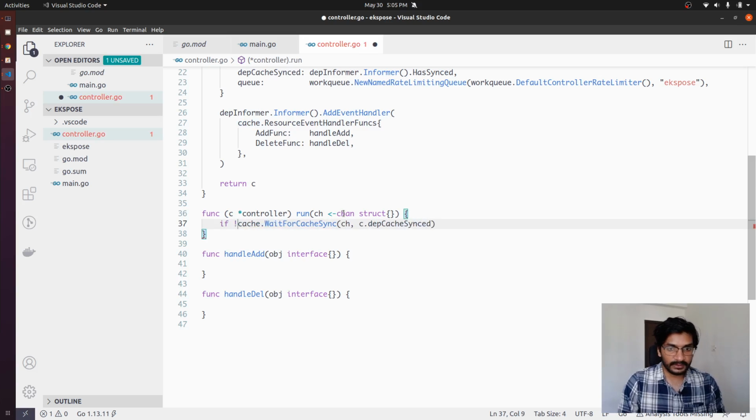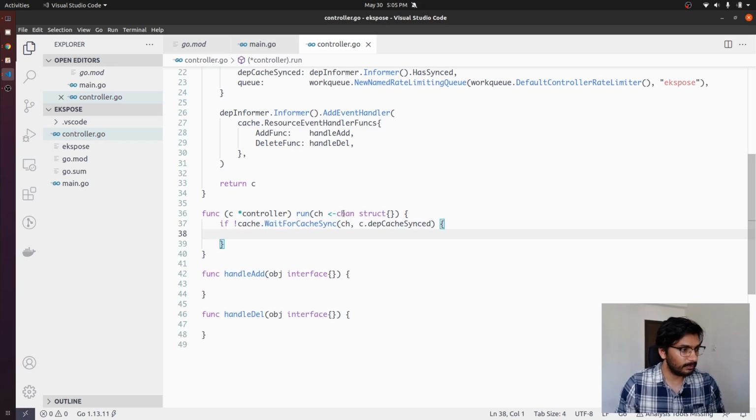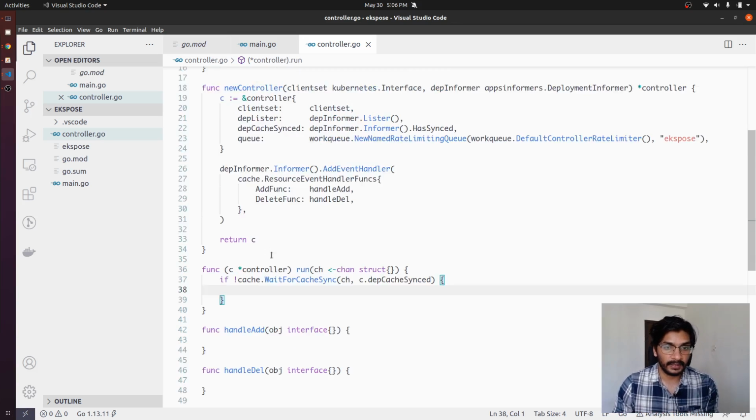Now if this is not done, it simply means that there was something wrong while waiting for the cache to be synced. Let me try to explain this once again. I think I have already discussed this in some of the previous videos, but since Informer maintains a local cache, we will have to wait for that cache to be synced, or initialized, at least for the first time.